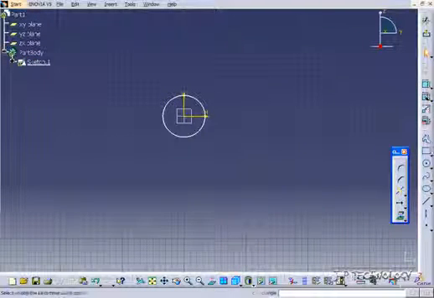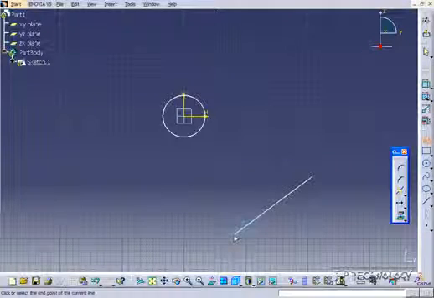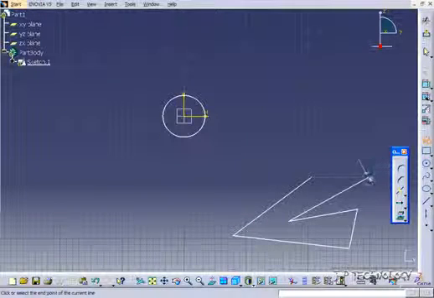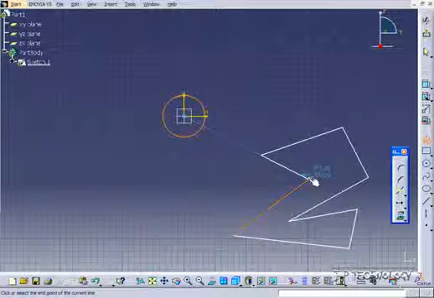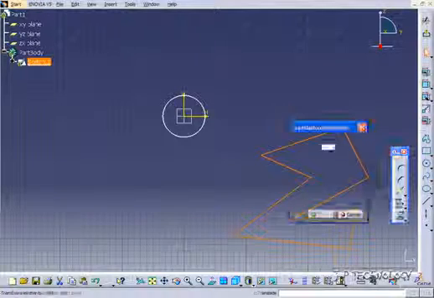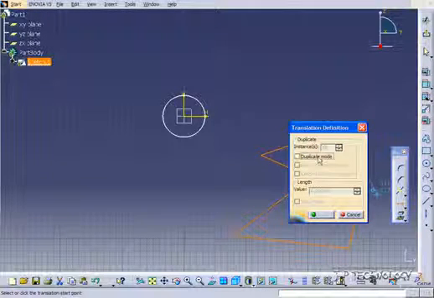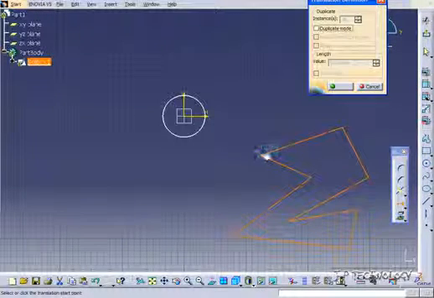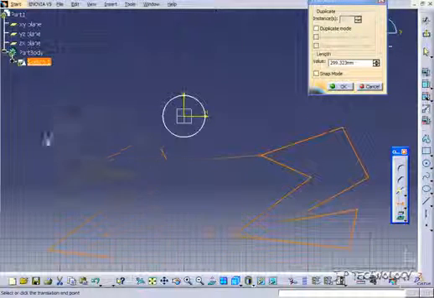Now this time what I'm going to do is I'm going to make a profile. I'm just going to draw one over here. Again, this would be a profile that you wouldn't want to redo, so what you'd want to do is just translate it. So we're going to click Translate, we're going to uncheck Duplicate, and we're just going to move it over. So click on this point, or any point, and then you're able just to translate and move it over.